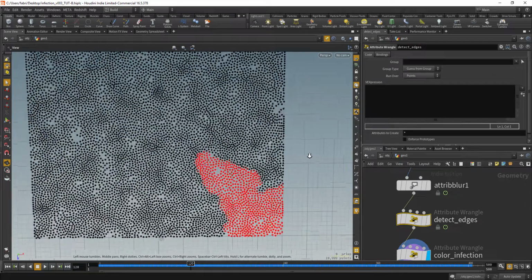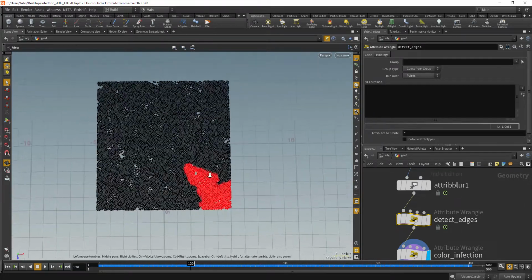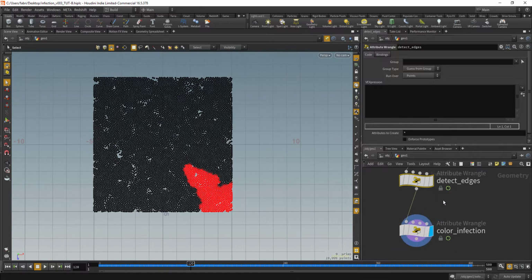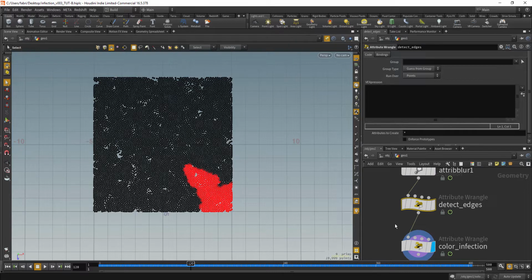That is to do a blur on the attribute, and then check a value that is between a specified range that sits around the 0.5 value. So with this you can define a small amount of points that will participate in this effect.